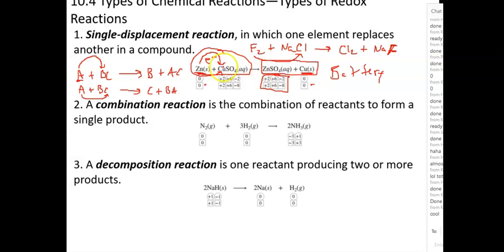Then in order to recharge the battery, I plug this in and I force electrons into this. Where here, electrons are coming out, here I force electrons in and I cause the reaction to actually go in the reverse direction. So when I plug it in and it starts charging, I'm pumping electrons into the copper. I pump them into the zinc, which then causes a loss of electrons in the copper. And then I reform this, and after it's charged, I unplug it, and this goes that way again because it's a spontaneous reaction. And then eventually I have to charge it again, and so forth and so on.